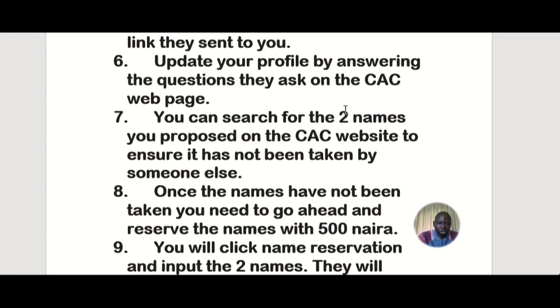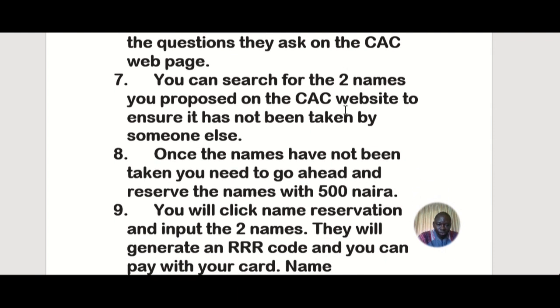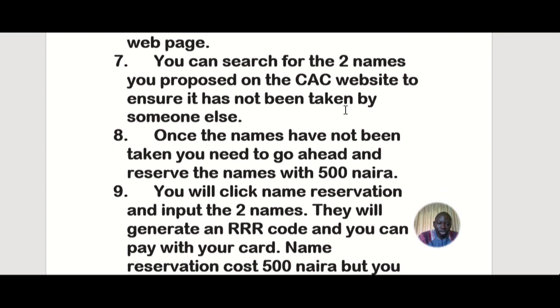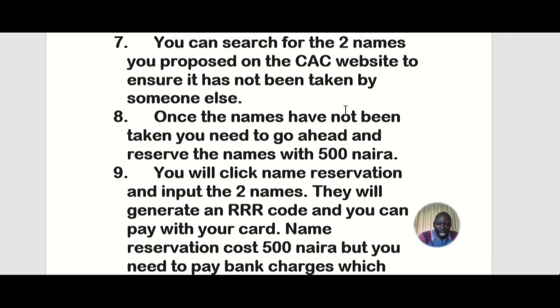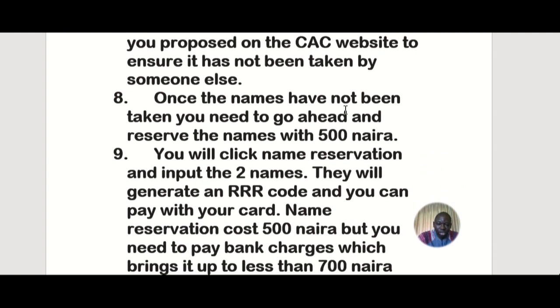Once the names have not been taken, you need to go ahead and reserve the names with 500 naira. It is not that you pay 500 naira for each of the names, but for the 2 names together, you pay 500 naira to reserve the 2 names. You will click name reservation and input the 2 names. They will generate an RRR code, and you can pay with your card right there online.